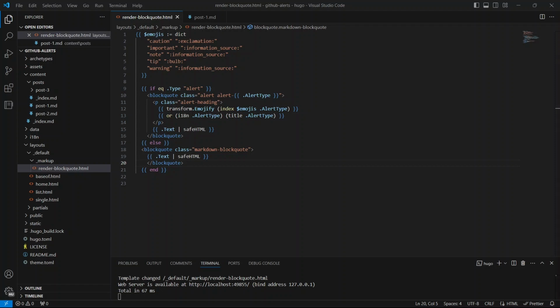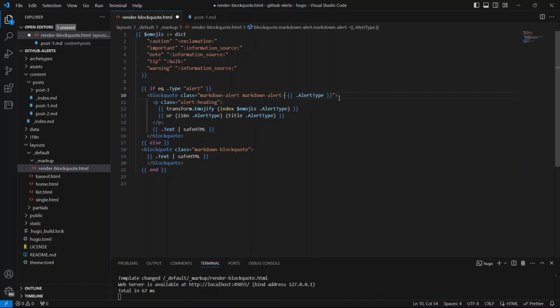What we'll do first of all is we'll have a go at setting up some classes. The class that I set up for the block quote was markdown-block-quote. So what we'll do is we'll use markdown-alert as a general class, and then for an alert style specific class, we'll do markdown-alert, and then a double hyphen.